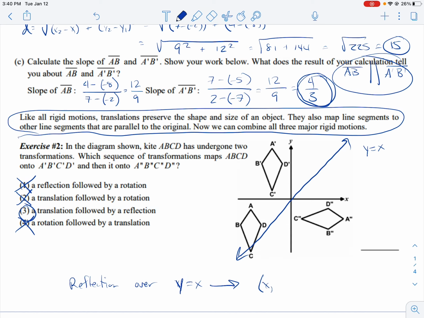Okay, what happens? Well, our x and y's get flipped to y, x. So a reflection over that means their x and y values get switched. So if this is -2, 1, now point C looks like it's at 1, -2. Okay? So anyway, any further questions on that? Be sure to ask that in class.